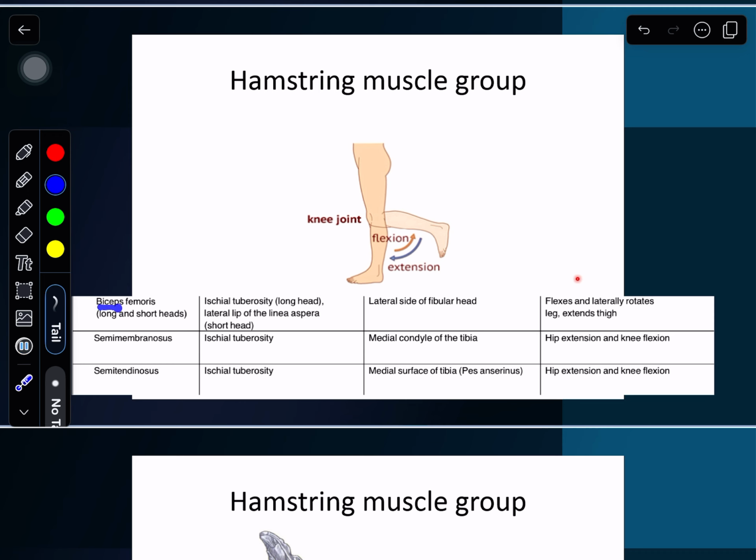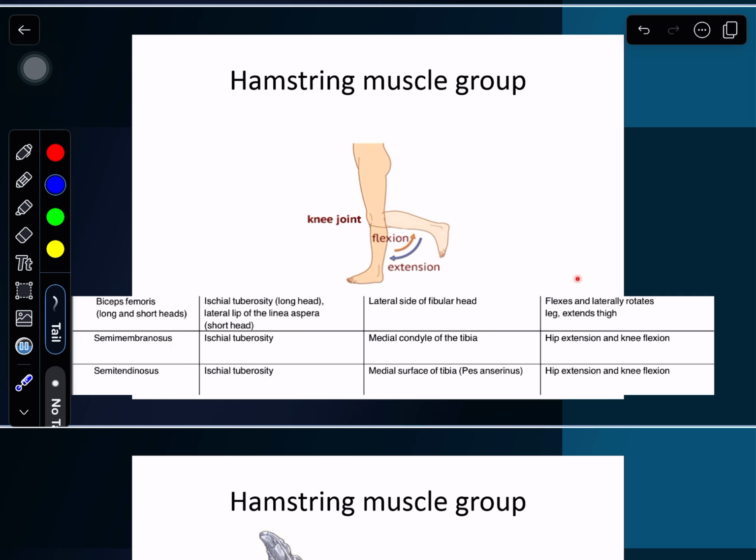Right, so here are the names of the three muscles. You have the biceps femoris, right? Biceps, by two, ceps coming from the word caput, meaning head, two heads. And just like we saw with the biceps brachii in the arm, we have a long and a short head. We'll get into those in a little more detail in the next couple slides, but that's the first muscle. Next we have what is called the semimembranosus and the semitendinosus.